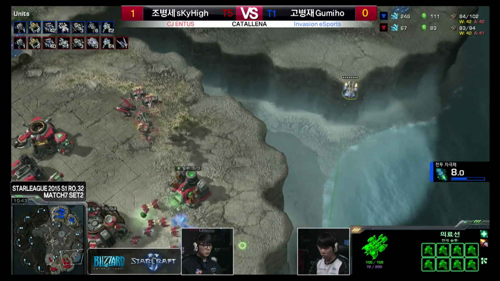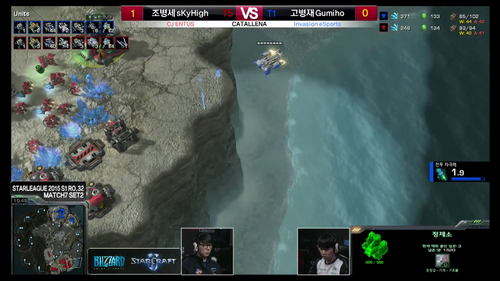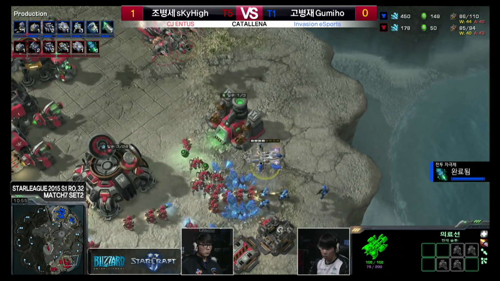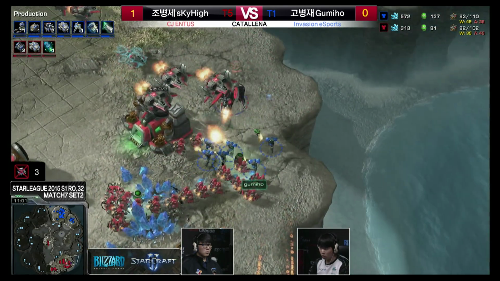This drop should be shut down pretty easily. If it gets all unloaded, that's a different story, because he actually doesn't see it. Let's see how much damage this gets done. It's going to go for it. Immediately he responds, and definitely that medevac will be taken out here. Can he get the Raven?